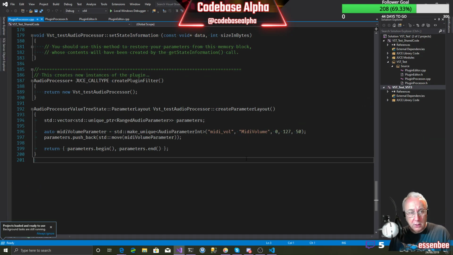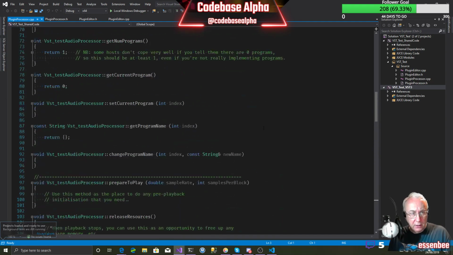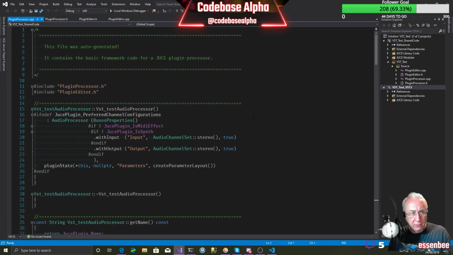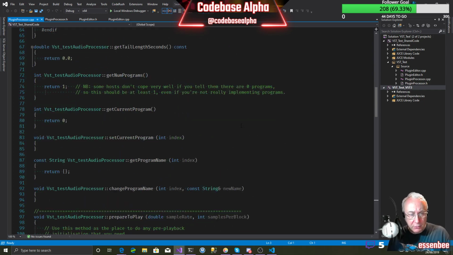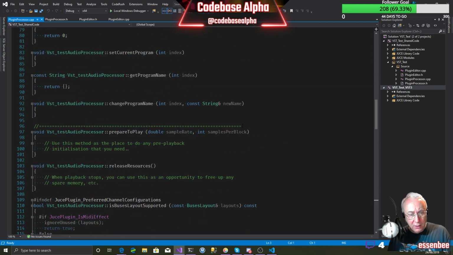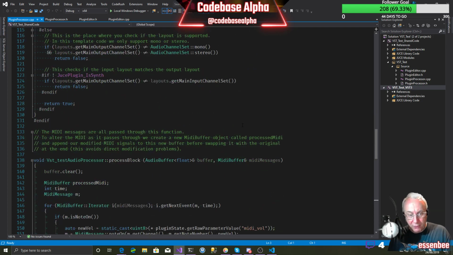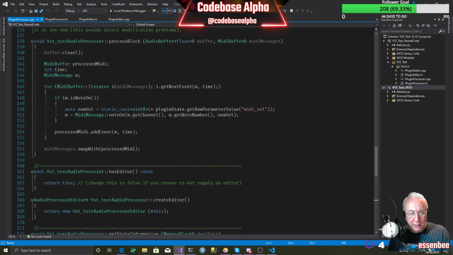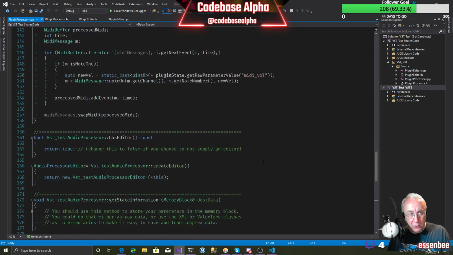Like I say, this is the plugin I created as a test, and you get loads and loads of boilerplate code that you can fill in the gaps. Now a lot of it's reasonably complicated until you get your head around it, and I haven't got my head completely around it yet. But basically, when you compile this up, there's a GUI component to it. So there's a slider in this case, which is a GUI component, and then separate from that is the actual plugin that does the processing.